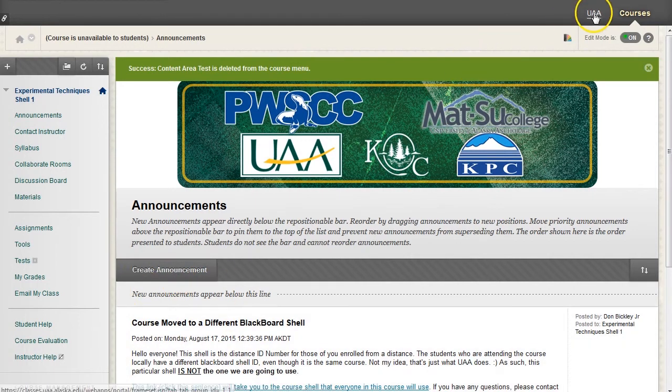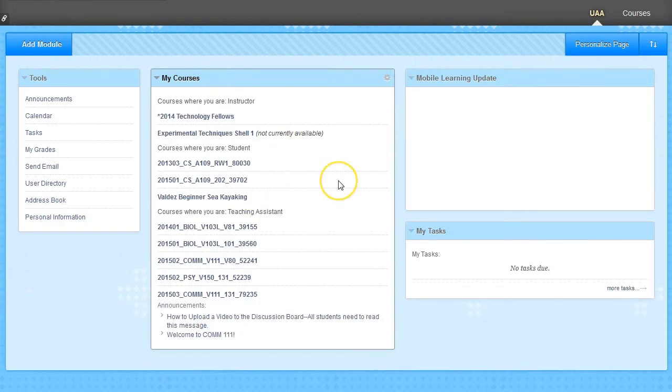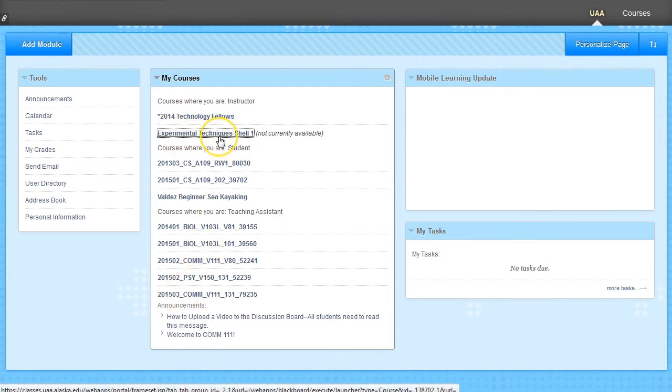So if I go to the UAA tab here, where I have a link to all of my course shells, the reason you're going to see so many here is because when you have a Blackboard course, either one that you enroll in or one that you are teaching in, by default they're going to be in this list for 3 years before they are deleted. So I have a whole bunch of these here. So I'm going to go into the course that I'm going to be moving the students from. So let's use this as an example again, this course.